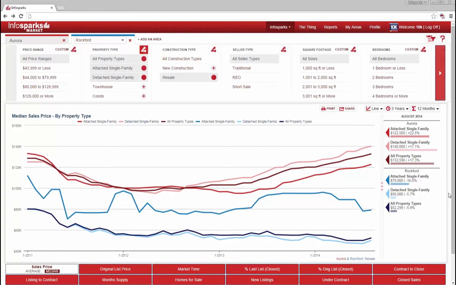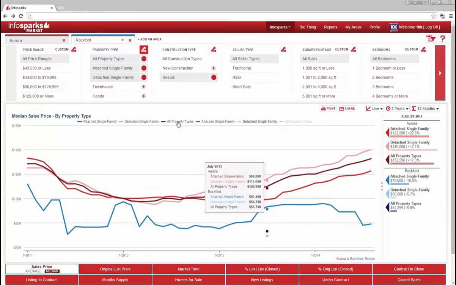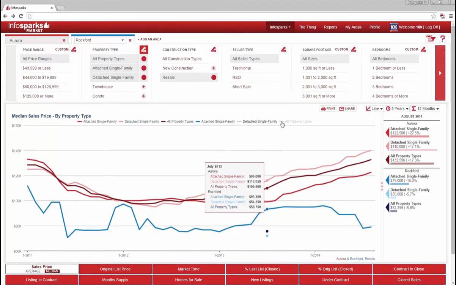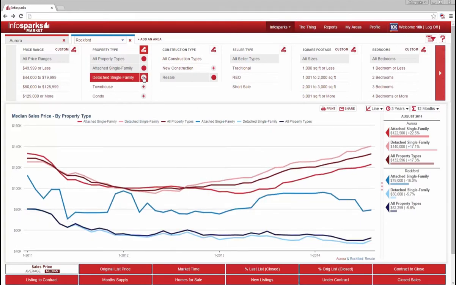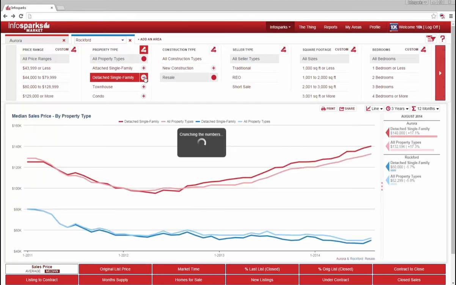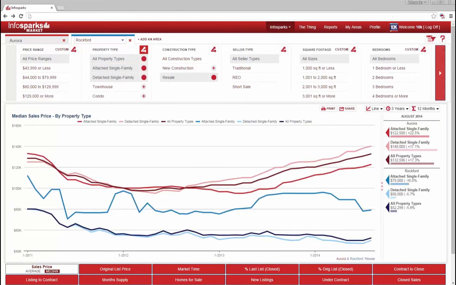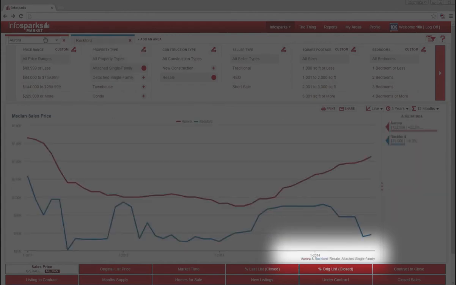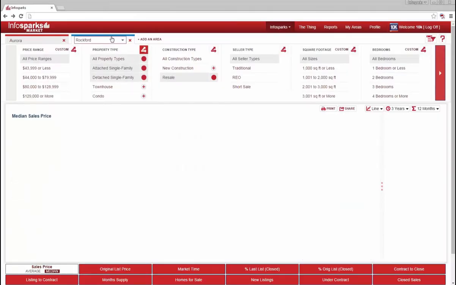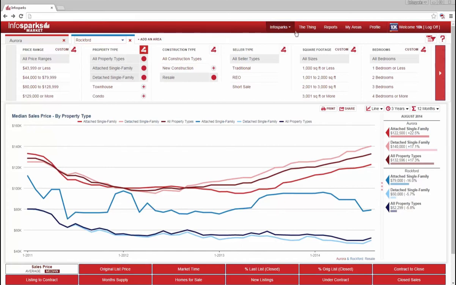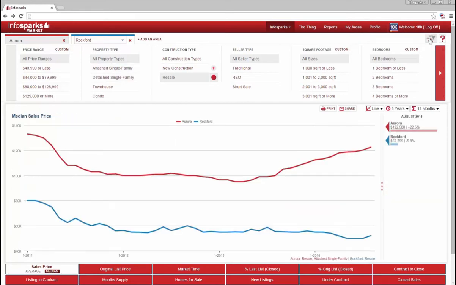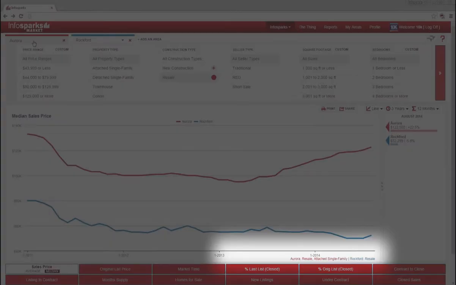There are never more than 6 variables on a single chart. Graph lines on the chart can be hidden or displayed by selecting or deselecting items in the chart's legend or in the variable box above. Note how the chart automatically rescales. The tool defaults to the multi-tab filtering option, meaning each tab displays the same metric and variables as the active tab. If you want to analyze each area using different variables, select the filter button in the upper right-hand corner of the tool to turn it off.